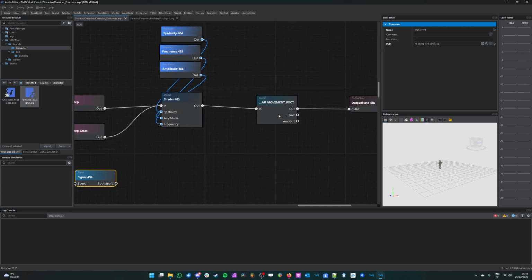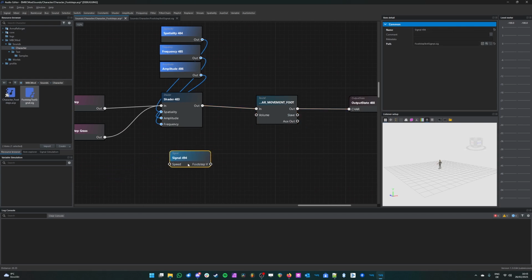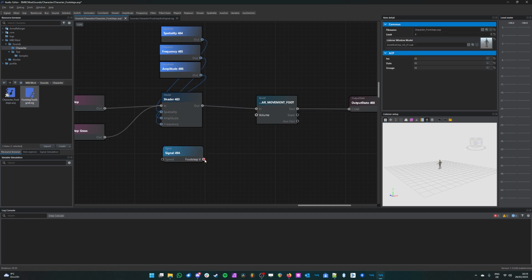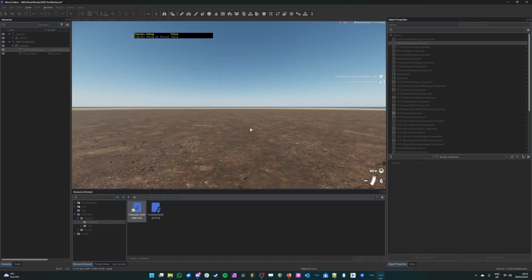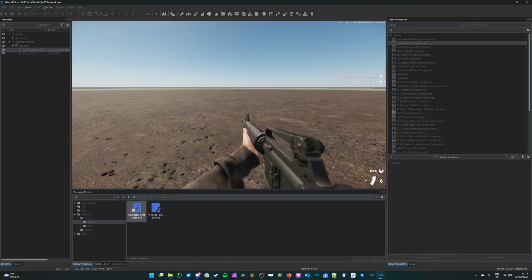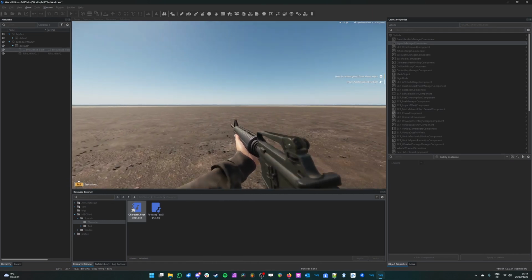Now we want to right click on the sound node, and we have the volume input here. And the volume input works in a way that 1 basically means 100% and 0.5 means 50%, if you want to put it this way. So all we need to do is connect the footstep volume to our volume input now. And if we did everything correctly, we can close this. We should now be able to have an audible difference in volume the faster we go.